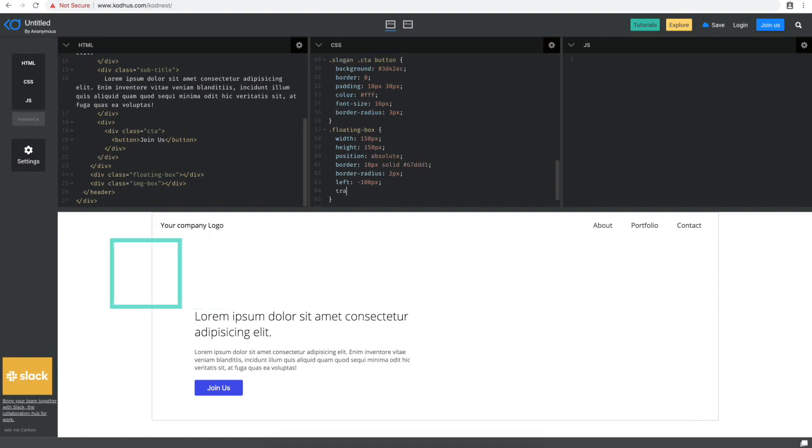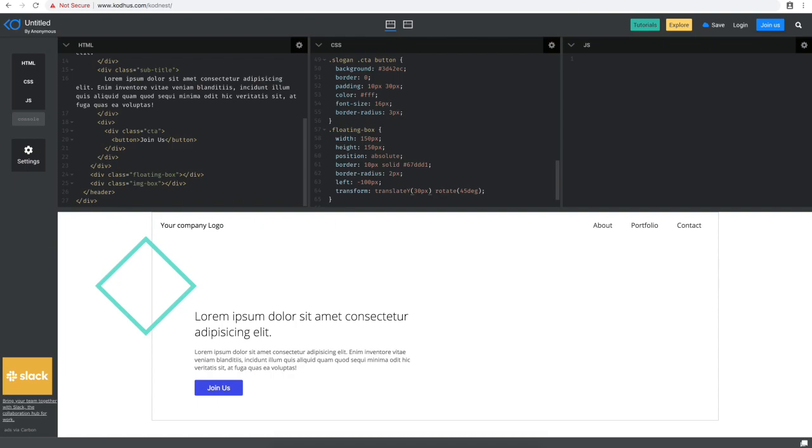And then finally, I want to use transform, translate 30 pixel, and then rotate 45 degrees. Just a note that when you use these combined transforms like this, that you use two transform styles, the way you read it is from right to left. So first, what really happened here is that we rotated the box 45 degrees and then moved it down on the y-axis by 30 pixels, right? So that's the way you read it. So now this is our floating box.